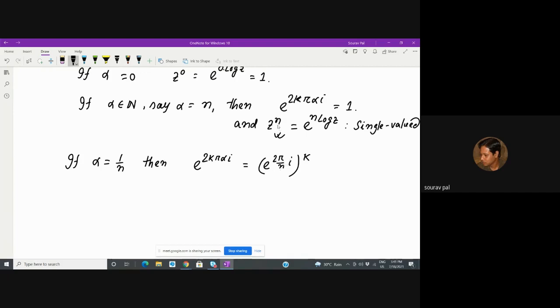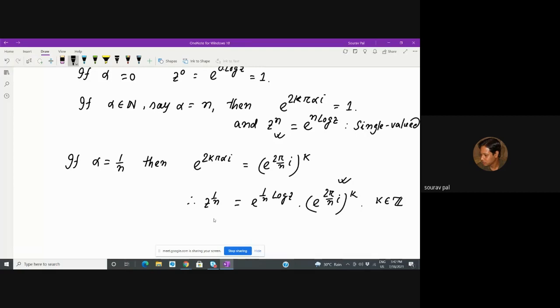And what do you have on the left hand side? On the left hand side you have z to the 1 upon n. And on the right hand side you have this: e to the (log z) times e to the 2 pi i by n to the k. Now, how many different values does this part have when k ranges over the integers? N values. You will have precisely n values.